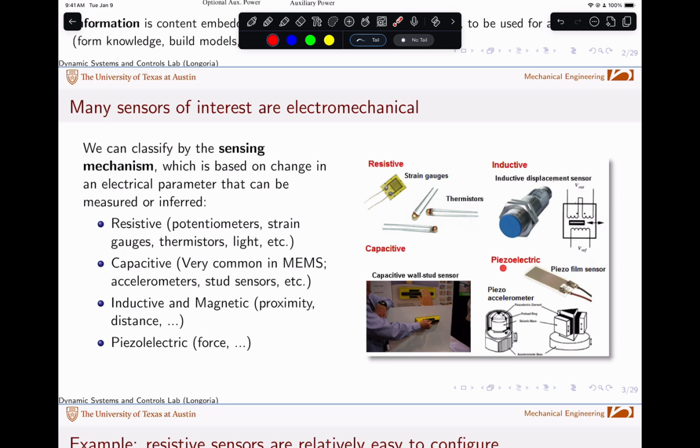It's more of a crystal, say like a ceramic crystal, and piezo means change in pressure, so that we can get a change in stress or pressure, say, and we can infer something about a quantity. And these are used in all sorts of devices: accelerometers, force sensors, pressure sensors, all kinds of stuff. All right.